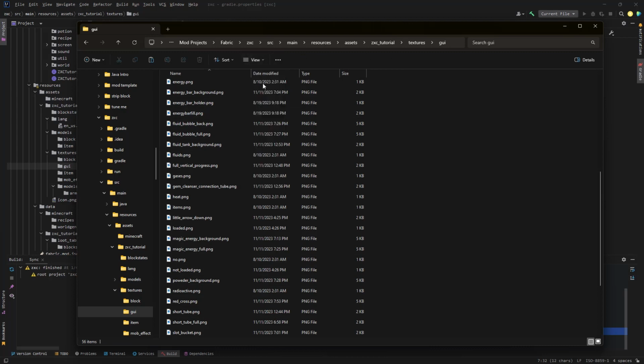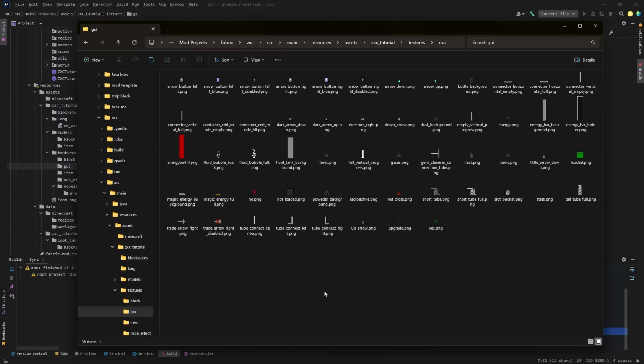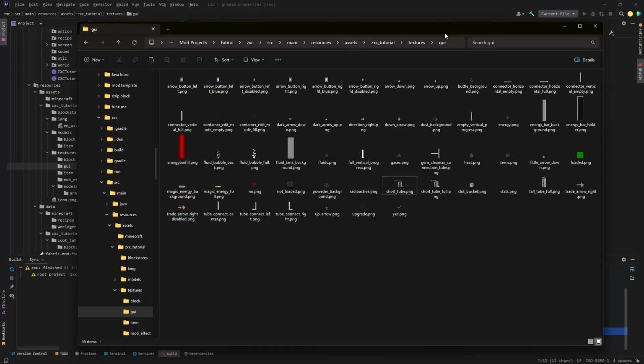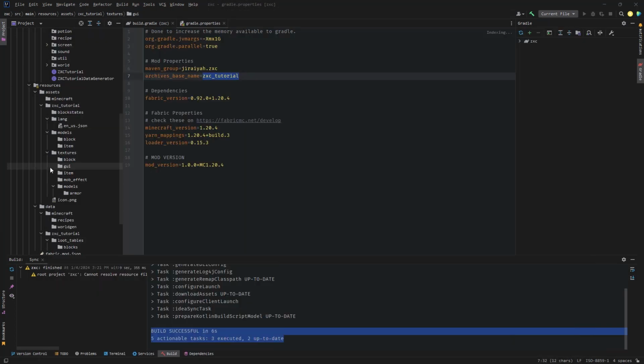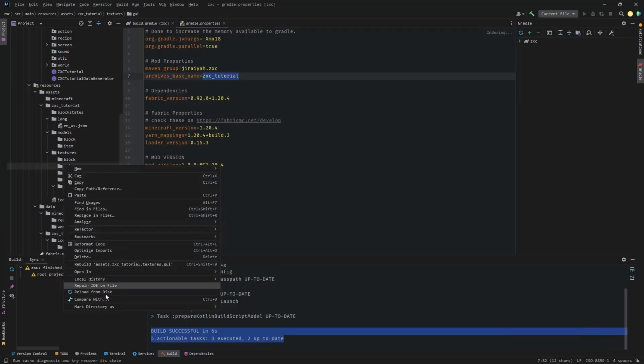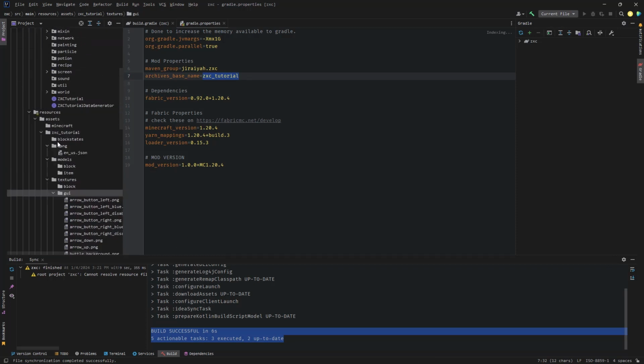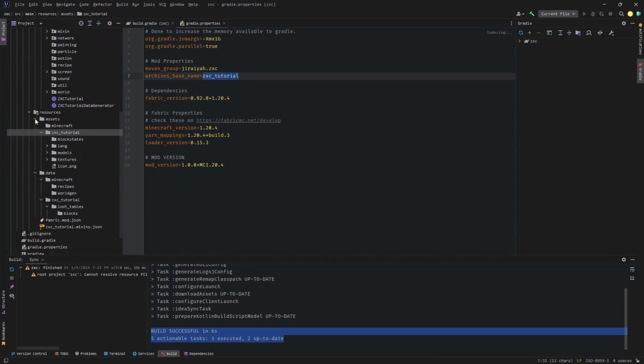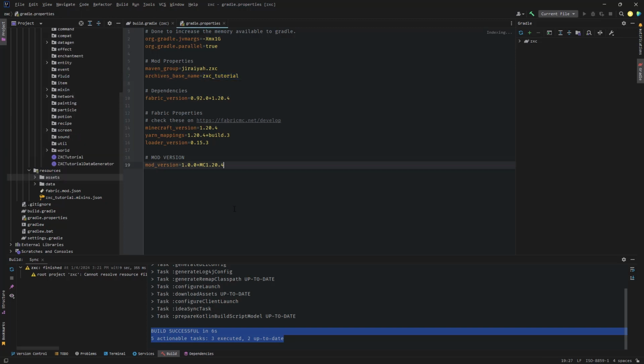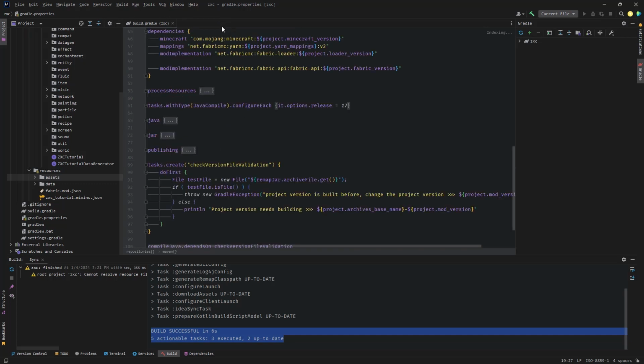So if we want to take a look, they're just a bunch of arrows, stuff like that. Here we go. Okay, so these are just temporarily there. If I don't use any of them in the final project, well, I will delete them later. And these two are the same, so I will just do no, and that's it. Finally, our project is ready, okay? The only thing remaining is that if I just right click and hey, reload from disk, it just adds them, okay? The only thing remaining is that I want to add this whole thing to the GitHub, and I will call it as the ZXC tutorial repository so that you guys can get access to and download it.